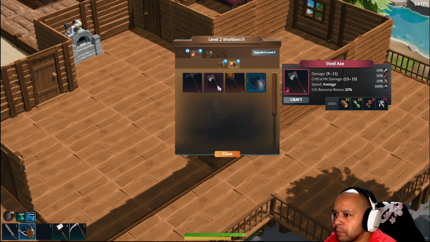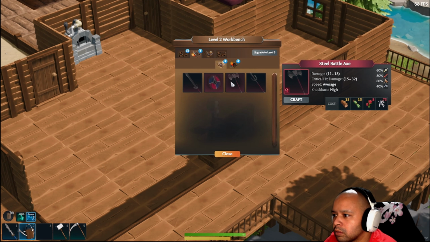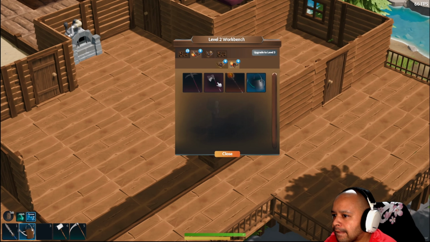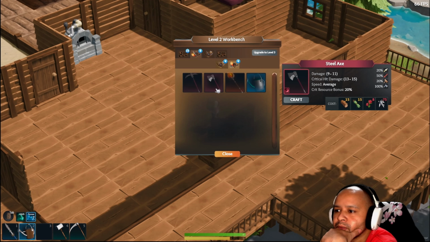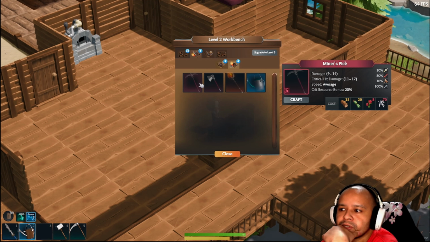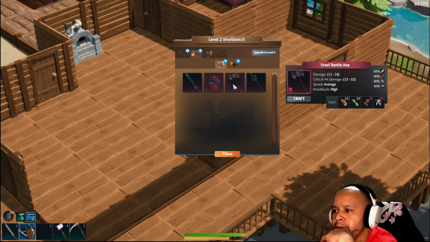Crit bonus 20%. Wait a minute, there's no crit bonus for this. So it might not even be worth it. Yeah, I have to make this one actually. But, I do need these two for mining for resources, and these would be weapons. Okay.